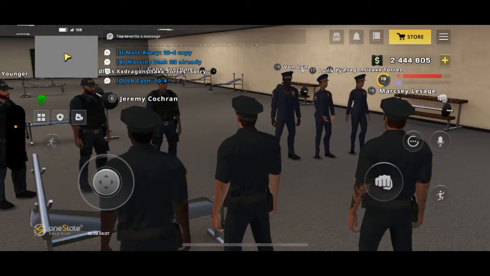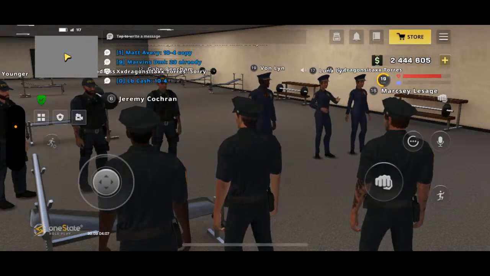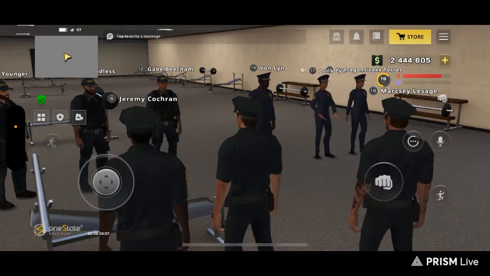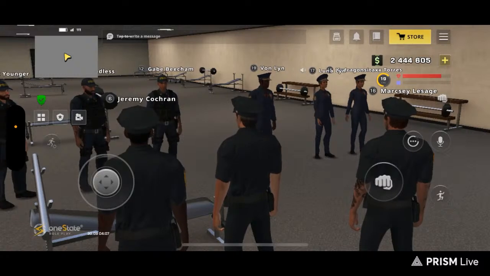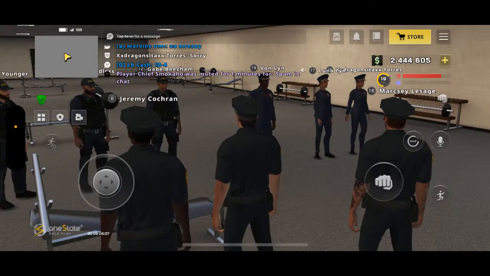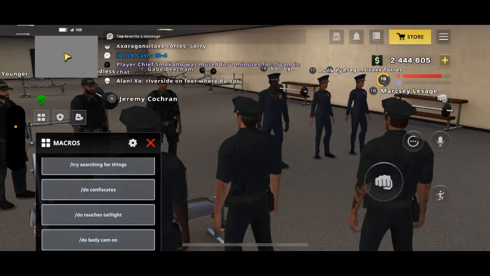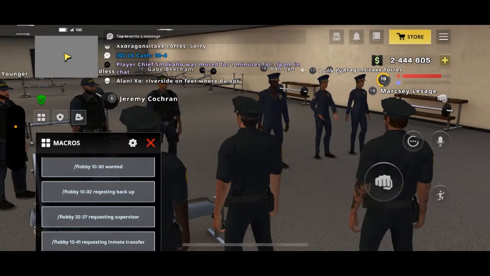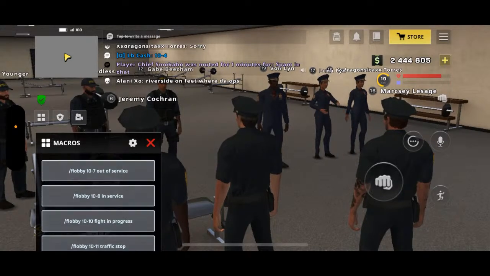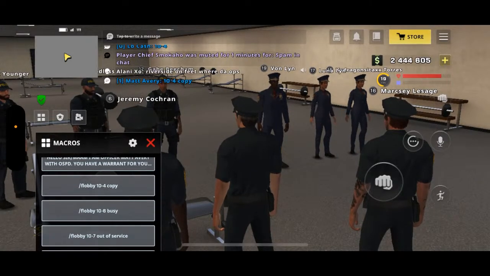If you see any of us, so everyone here is a part of the FTO team. So Buck, Van, Gabe, Vaughn, Torres, myself. Vaughn is my SFTO member, and then right now we have Neil Zorro, who is just here, that is an SFTO member. And Samuel Stark, he is another one, and then Fiorina is our other FTO member. So if you ever see any of us online, we're all here to help you. We're all here to answer any questions that you may have about anything. You all have been very respectful tonight and have been listening very well, so I absolutely appreciate you all.